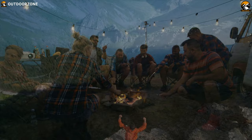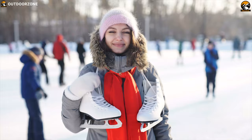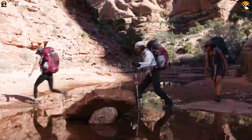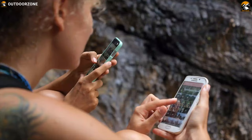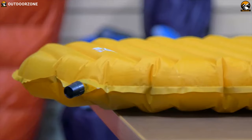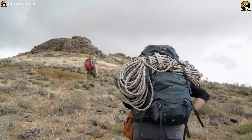An outdoor camping trip is full of fun and adventure. But to make your trip successful, you need to have some camping gear. And if you are a woman, that's a different story, as you need gear specially designed for you — user-friendly to make your trip convenient and efficient. Choosing the perfect women's camping gear amongst an ocean of options can be very difficult. That is why in today's video, we are going to talk about the best 7 women's camping gear items that will surely enhance your outdoor camping trip, starting from number 7.